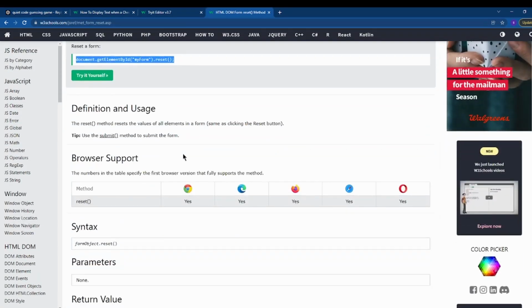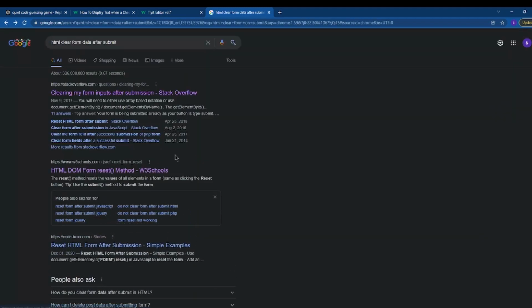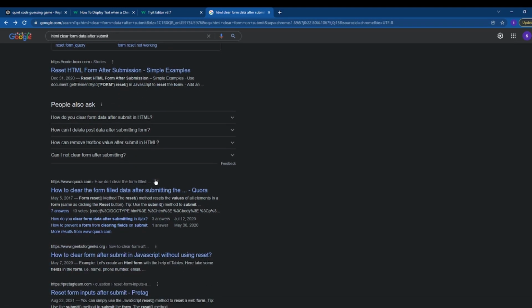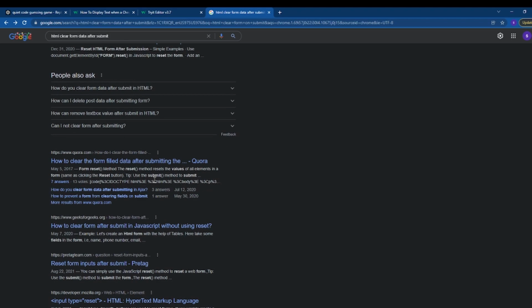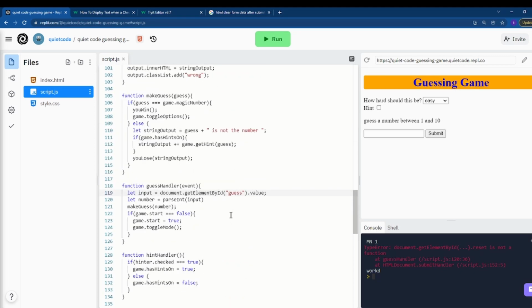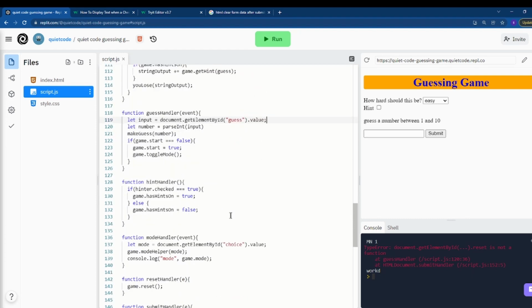Okay. Goodness. Now I just feel silly. I can't seem to figure out how to empty form data. Wait, if I'm getting the value, right? Getting the value of the input.